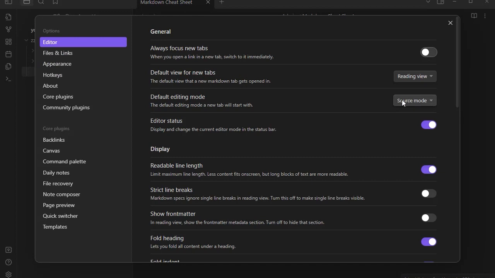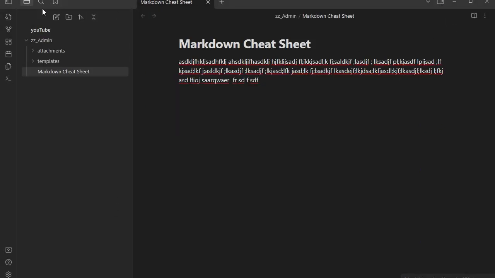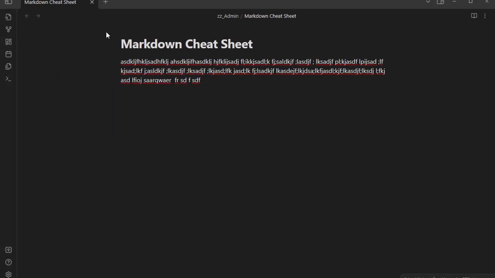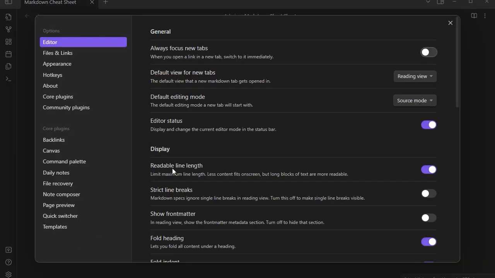So that's the source mode and live preview. The next one I leave. This is the one I was talking about where it might look a little funny on your screen, the readable line length. If I have a really giant monitor, it will basically center it, and we'll have a giant amount of space on either side that is just wasted space. I don't like that. And so you can change that by changing the readable line length.